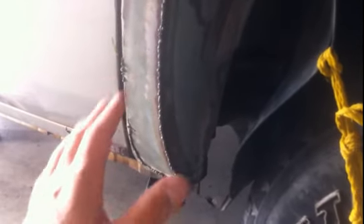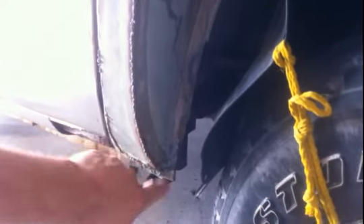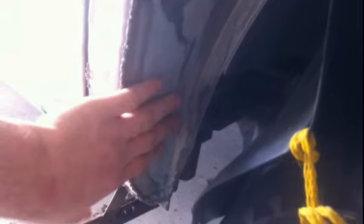Just a little recap of what we did yesterday — I actually fabricated my first patch. This was a three-piece patch. What I did was I welded a piece on the inner fender because that was rusted out. That weld runs along that outside edge right there. You can still see some of the welds kind of starting to come through when I was sanding. I dura-glassed it just to make it watertight and plugged the hole at the bottom — that was the culprit for the rust in the first place.